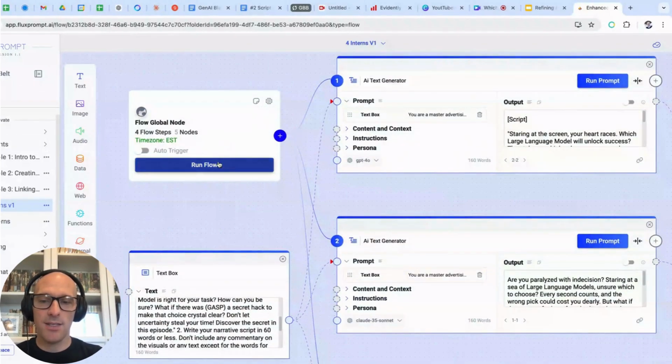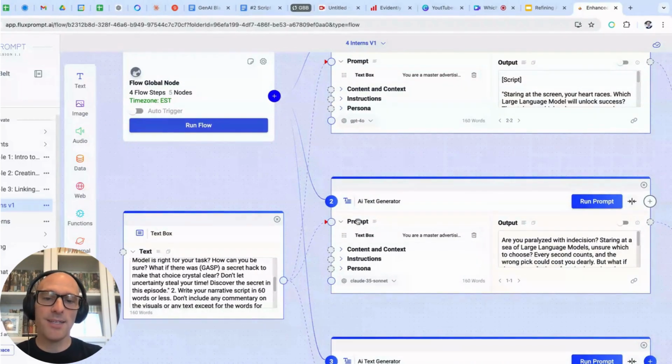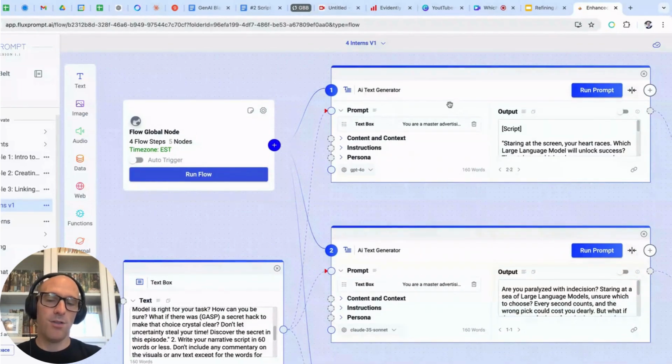And by clicking this one button, I'll be able to run all 3 of them because I've got the flows hooked up there. So the first little bubble there is for hooking up flows. Then below that is the prompt. Each one of these models, they call them nodes. Each one of the nodes is running a model. And how does it get its prompt? It's a text box from here, this text box. Okay, so you can see this dotted line, this kind of flowing dotted line. That is the data flow.